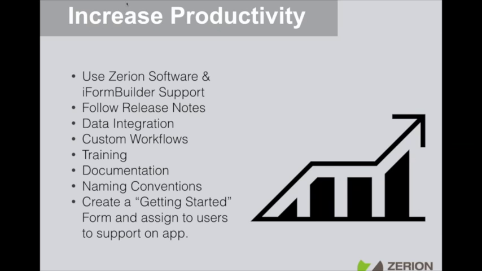I think training is a huge part of customer success, and as a project manager, I think you should make sure that all of your users are using best practices and they're getting trained on the platform if they are going to be building forms or if you're handing over some of your company admin responsibilities. Documentation is also key for success with these projects. When you've decided on naming conventions for your users and for your forms, make sure that everybody is aware of what those are so that you've set a standard in place for everyone to follow.